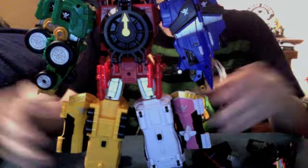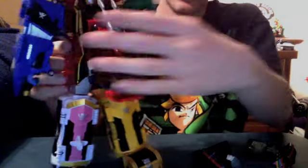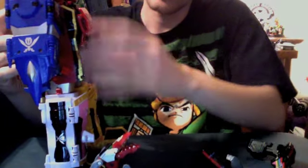Pop the wheel back. Let's close these up now that we're done with them. For red, the piece is, you can see that right there? Right there, you hear it come loose. Let's put the can back in so I don't lose it. Okay, GokaiOh, you stand over here, your part's done.